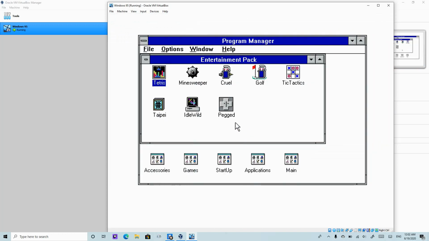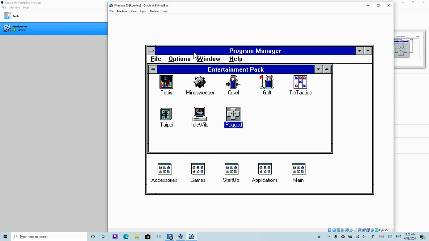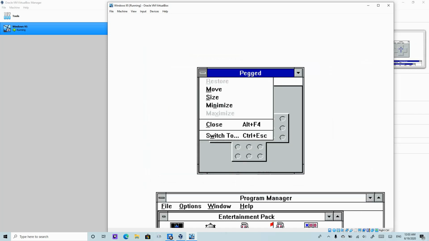I also got some PEG. This is from the entertainment pack, and I don't know how to play it. So let's see. PEG. No, I can't figure out how to play it. So pegged. Let me go up. Go side. If we go on top of another one, I guess not. Program manager, get out of the way.